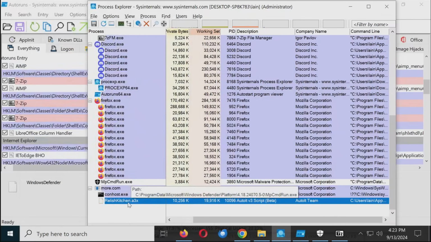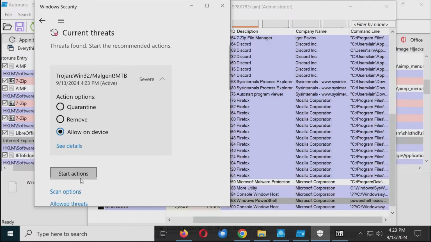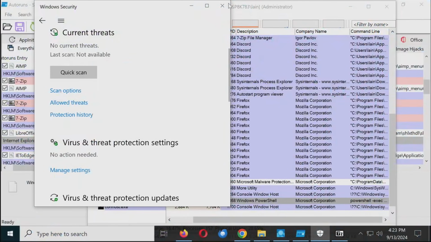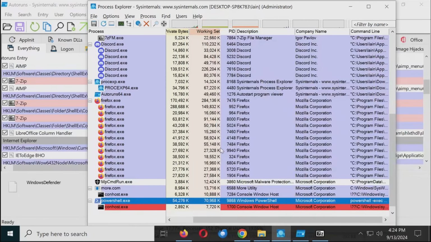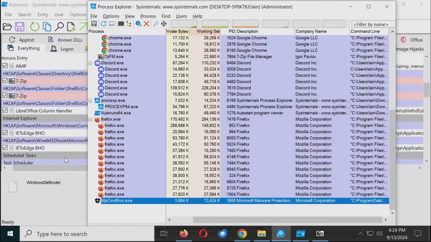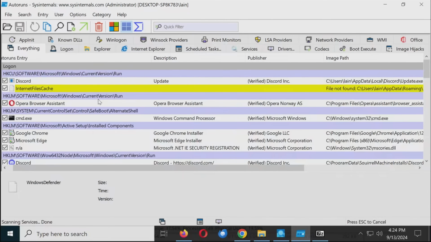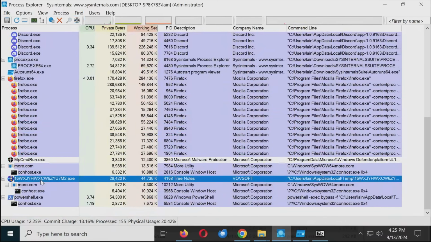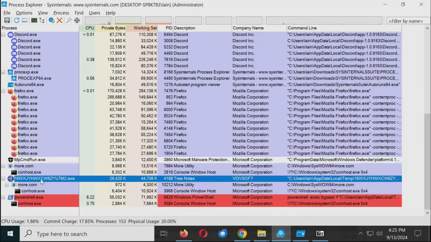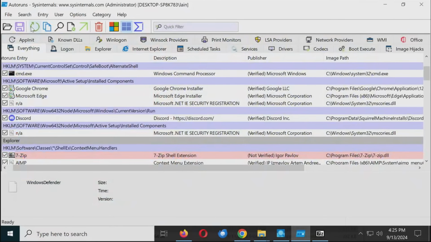Now we've established command and control with a very simple AutoIt script. And then the second stage is getting hit by Defender, but we have already had all of our information stolen, so don't be fooled into thinking that Defender protected you, because it didn't. The information has already gone to the command and control server, and now let's check if there's any persistence. And now the third stage has launched, which is a fake notes application, Tree Notes.